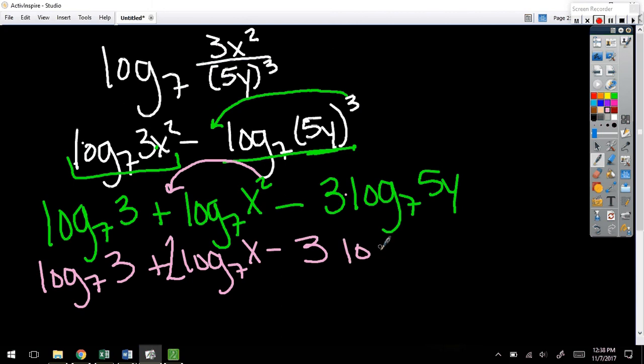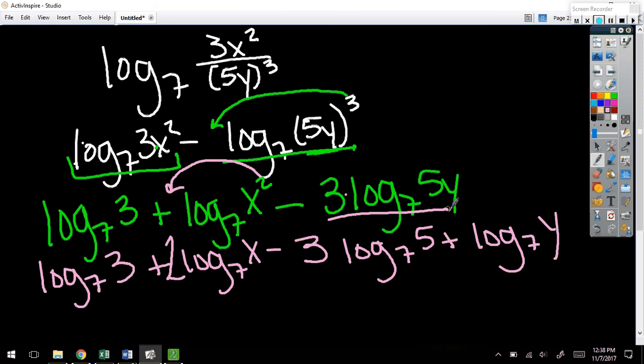When you do this, yes, you split this up and you add. But if I'm not careful, number 1, this is telling me that the 3 only goes with the first one. And that's not true. It's got to go with both, right? And number 2, it's telling me I'm only dividing this one and this one I'm multiplying. So to solve that, I can put it in parentheses. So I know that I'm dividing by everything after that subtraction sign. Does that make sense? That was a tough one.